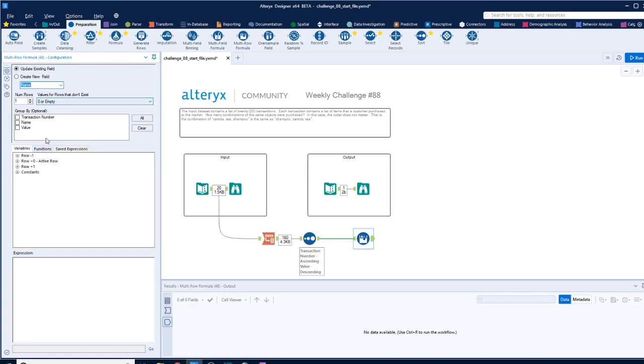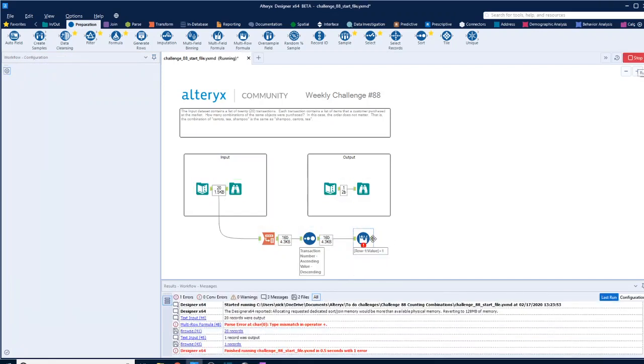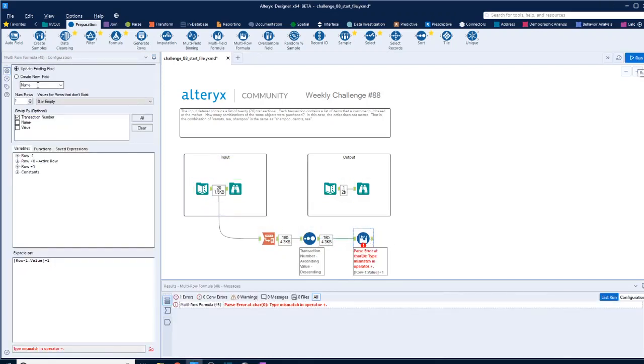We assume the first one is 1, and then we simply do the value be the previous value plus 1, and we want to group it by the transaction number. Oh, we didn't like that because value is not a number, so we can call it a new one. We'll call it order. It needs to be a number.